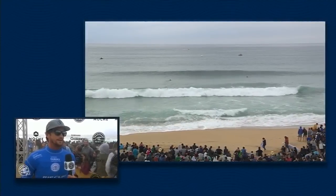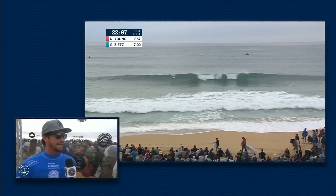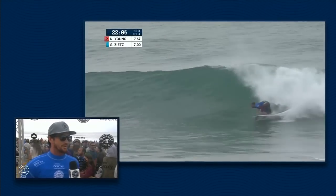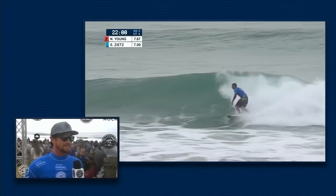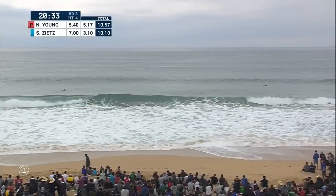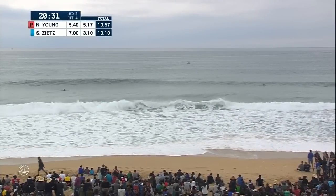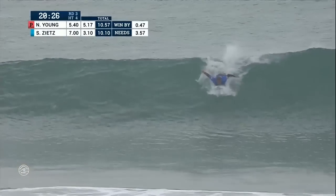He's with Strider. The heat, and yeah, I don't do that enough. Like last year, years before, I would have let him get away, and he would have found a way to get a couple good ones. So that was, you know, more strategic win. You know, obviously Kelly's the best ever, and I really enjoy. I know we all do. Yeah, there's a lot of families here in Europe. It's a long part of the tour, so you know it's good that they bring their wives and kids and significant others.